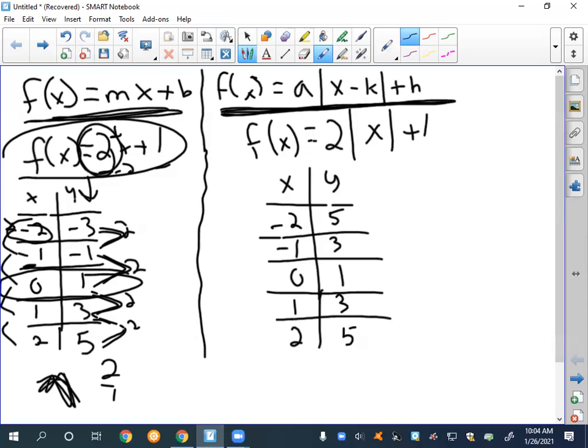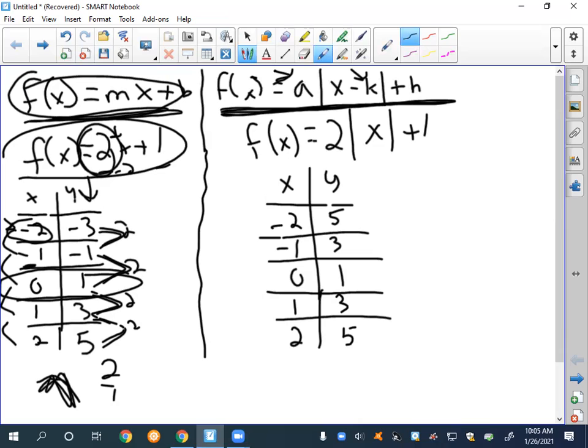Okay. They had slightly different letters to represent different stuff with the absolute value. What does that a represent, though? That number in front, what did we say that always was? The slope. What did that number inside the absolute value tell us? Moved left or right. Good. And the h back there told us what? Up or down. So it doesn't matter if it's the straight line function or an absolute value. Wherever the numbers are, it tells us how to graph or move that graph. Kind of with me on that? Okay. We should be able to graph it based on that stuff.